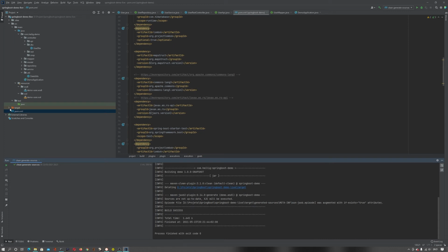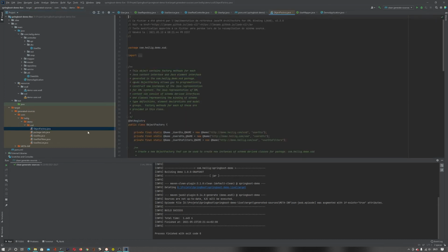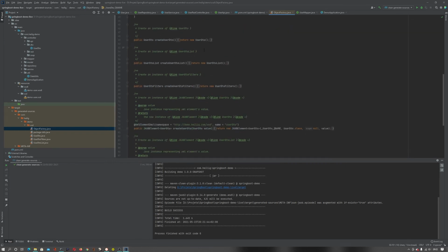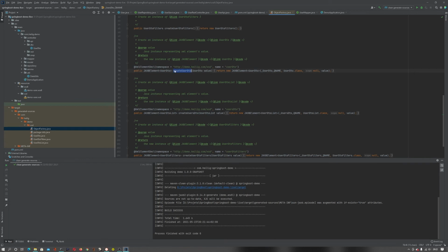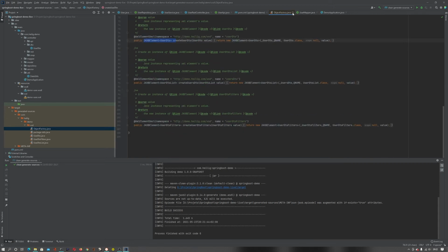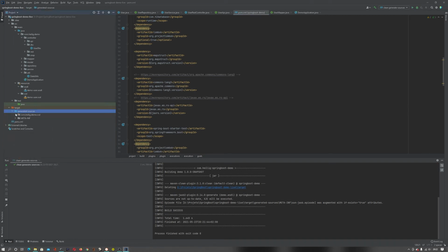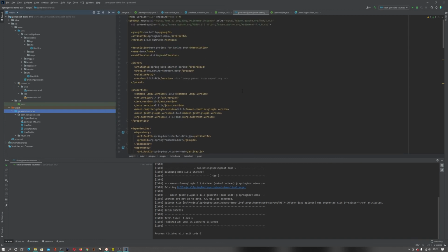So the build is a success. We can check our target, generated sources. It contains a com folder, demo, XSD, ObjectFactory with the target namespace. And you see here, you now have createUserDTO, which takes a DTO and returns the JAXBElement, so it will be easier for us to implement it. Let's make IntelliJ aware of those new classes, and let's start to refactor our code.